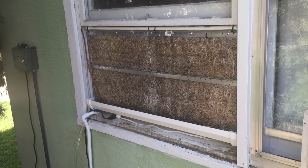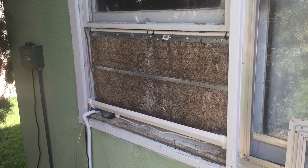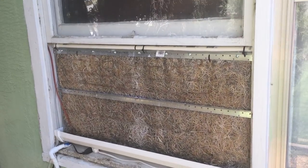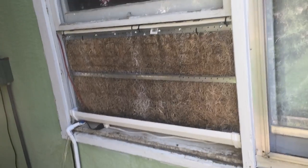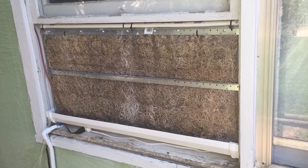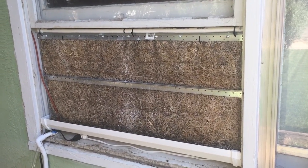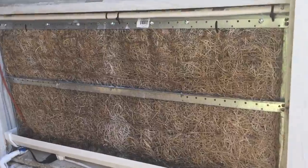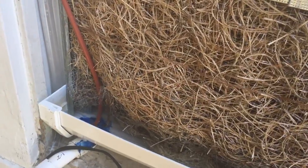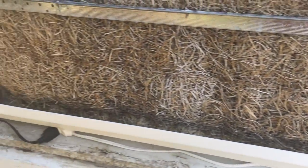Hey YouTube, LJ Gamble here with a video on one of my projects that I have on my house. This is a homemade window evaporative cooler. This thing works wonders in the summer. I thought I'd do a quick video on it if anyone was interested in getting one room cool over the summer for cheap, instead of buying one of those expensive, energy-intensive AC window units. It's basically like a swamp cooler, but a more compact, homemade version.